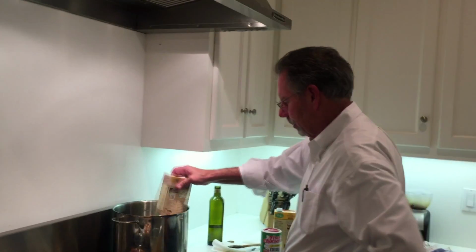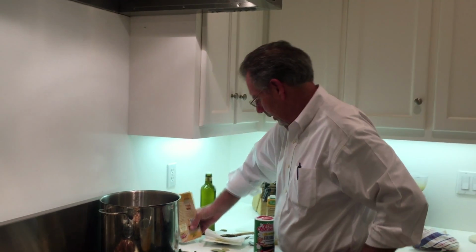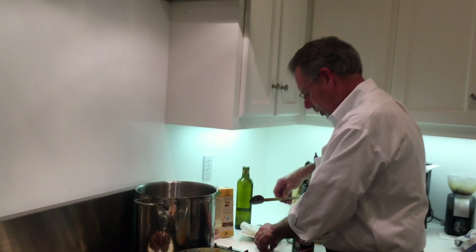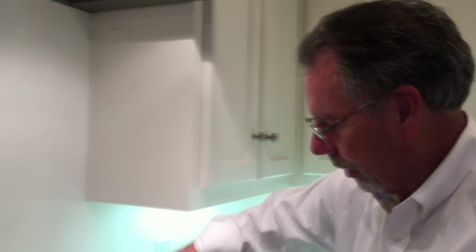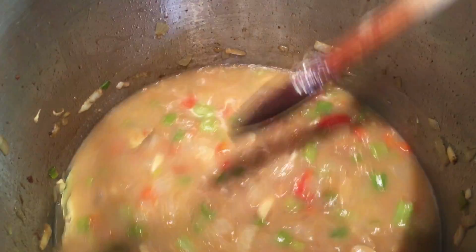So I'm going to add a couple of boxes of chicken stock. I usually add them one at a time, let them go. I'm going to add my 3 bay leaves. I've got about 2.5, 3 bay leaves because this is going to be a big pot of gumbo. I sometimes will add a little bit more water in a little while.